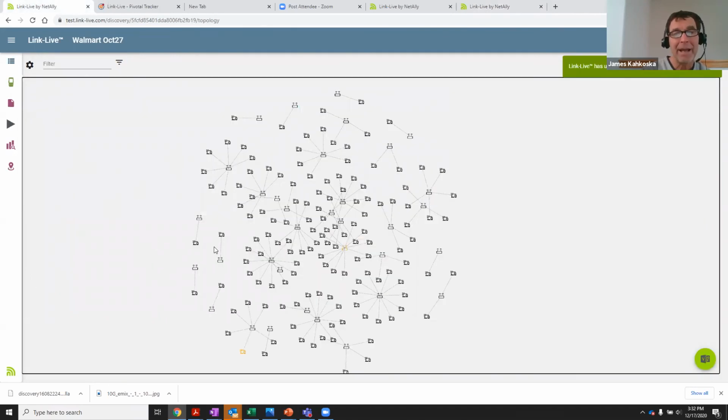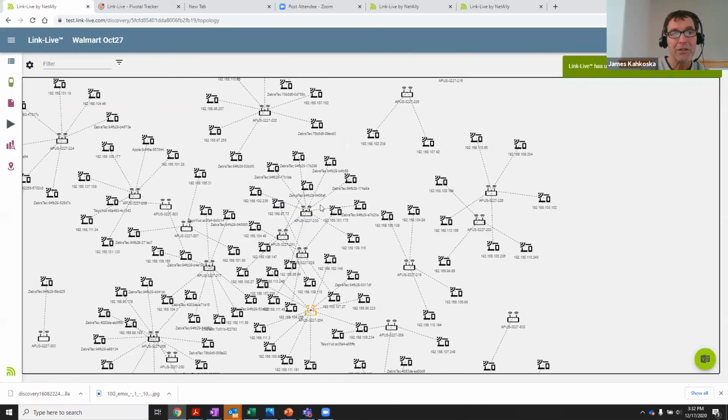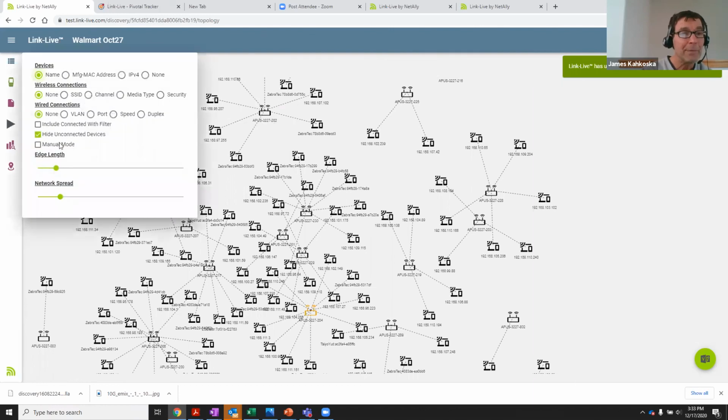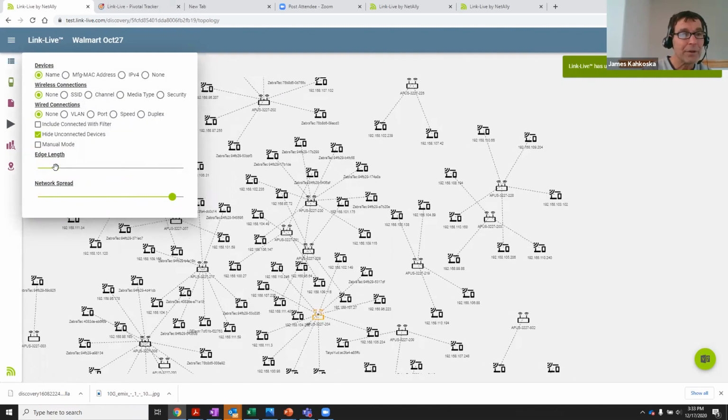At the same time that I did that walkthrough, we were also doing discovery of the network. So this is actually the topology of the Wi-Fi. The only credentials, I just happened to log into the Walmart Wi-Fi. This is another visualization we're working on besides the survey, but it could be another thing that you would provide within this report that you would give a customer. So let me spread these networks out and shorten the edges.